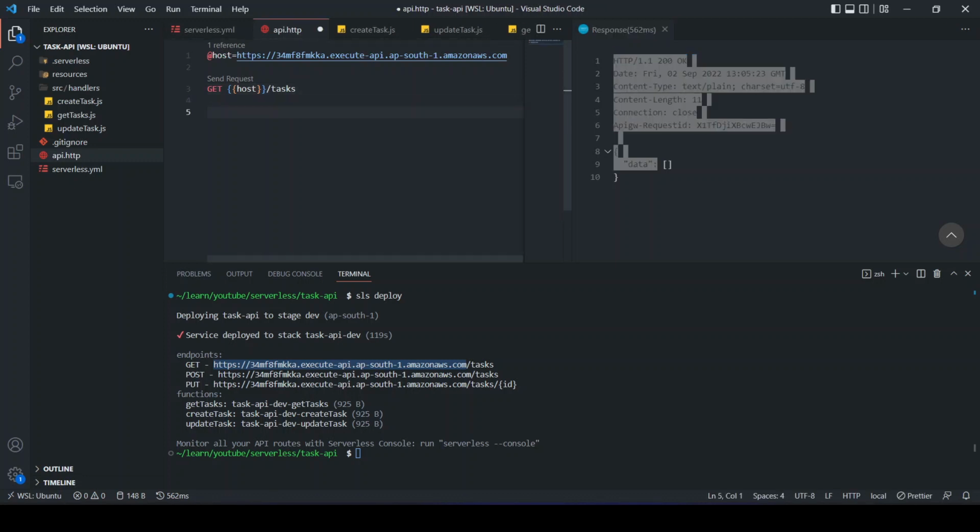Similarly, let's try out the create task API. So POST host/task, since it's a post request, we can supply an input or the request body.